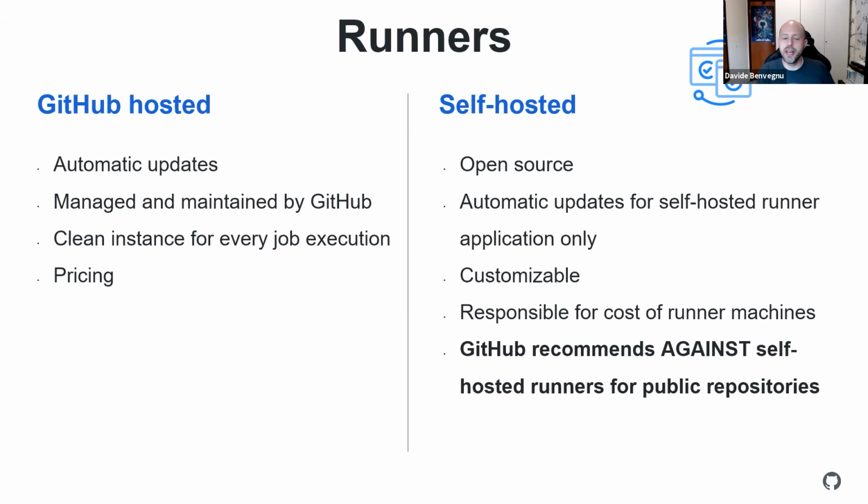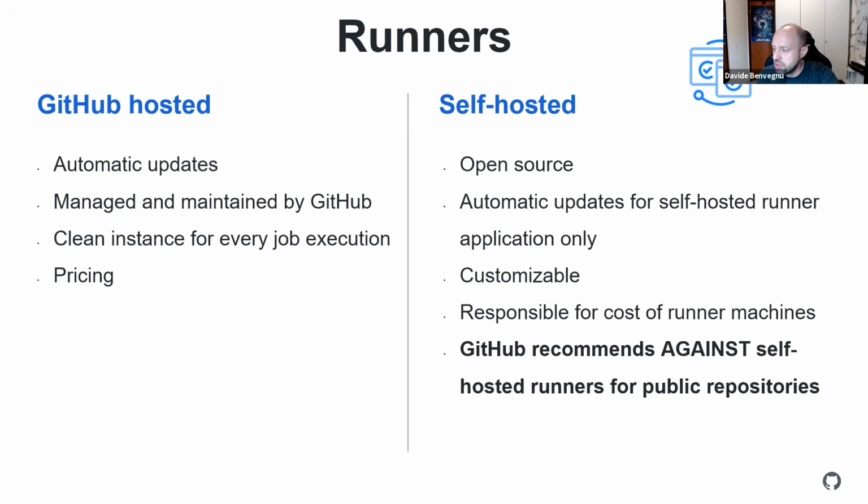You can install whatever you want, and you can prepare them as you wish with the permissions and the network connections and so on and so forth. Remember, though, that we do recommend not to use self-hosted runners for public repos because public repositories are, by definition, public. So there may be an instance in which third-party users may leverage some of the features of the application you're building or of the features you have installed on your runner to basically penetrate your network or your premises or your firewall and so on and so forth. So in general, we do recommend not to use self-hosted runners for public repositories.